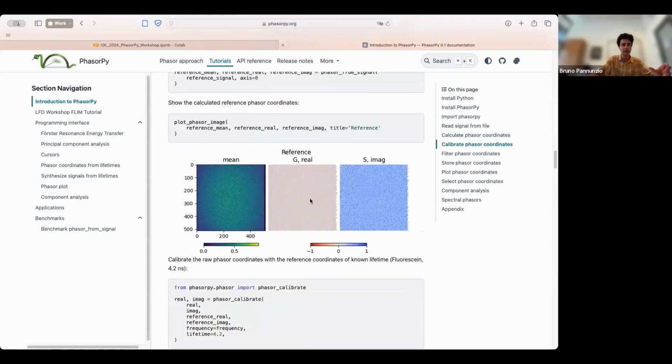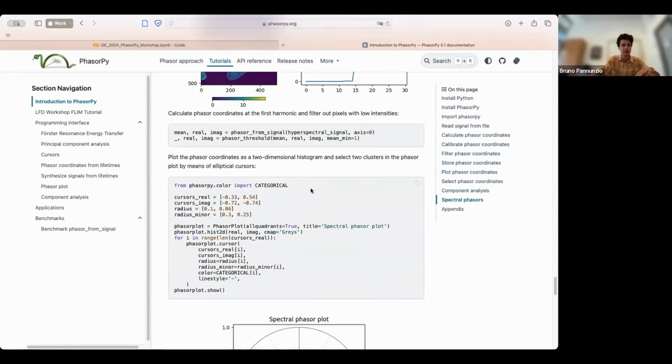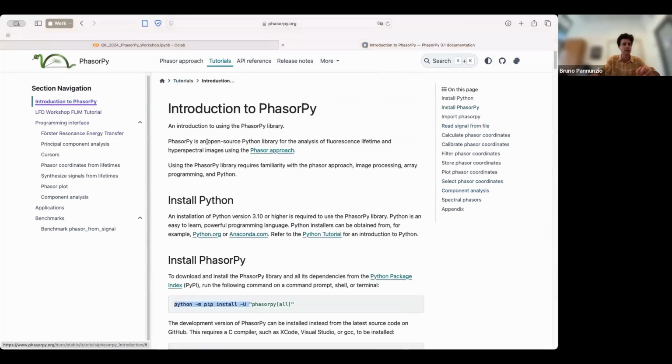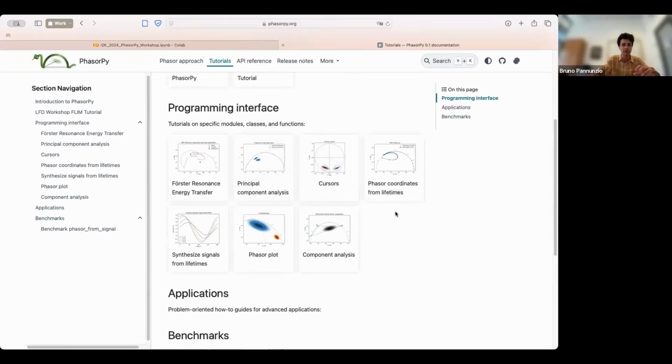You will see that in this case, it's very similar to the tutorial we already visualized, but we have more specific tutorials for each of the modules and all the functions.